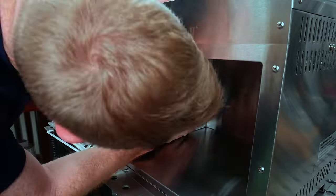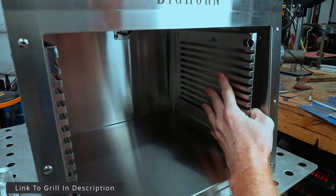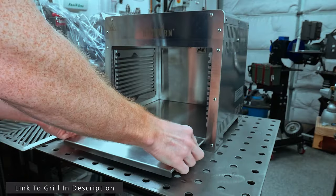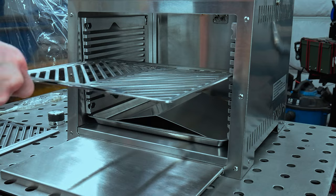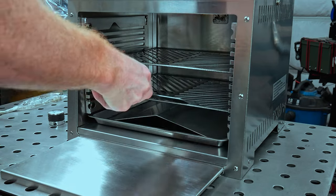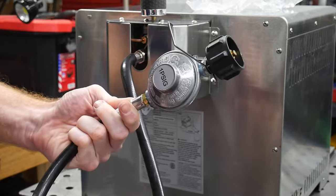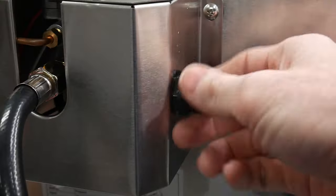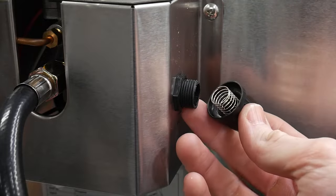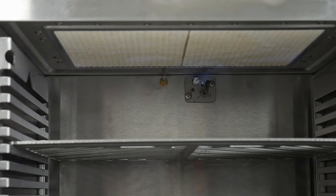The assembly is very straightforward. The grill comes packaged well and the stainless steel components fit together without the need of tools or hardware. You will get a set of instructions which you should read in full, however just watching these clips here will likely be enough to assemble your grill. The propane hose and regulator come pre-assembled so all you need to do is connect it to your propane tank. The striker assembly in the rear of the grill will require a triple-A battery to function.